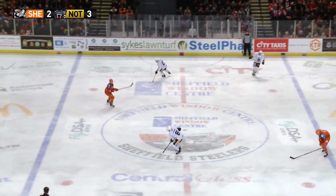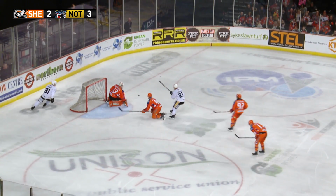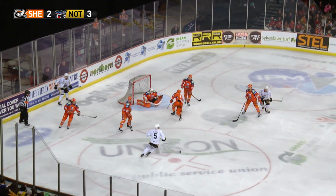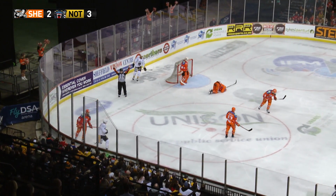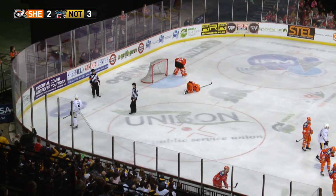And the Steelers have got to get back here because it's Pither. And he's got DeLego in support. Here he is. There's Mustakovs. What a crucial save that might prove to be. There's another chance for Clark. Oh, that slap shot that scored so many times. There's an injured Steeler player down. It's Phillips as he gets in. Davy Phillips got in the way of that bullet from David Clark, but Mustakovs saved Sheffield twice.